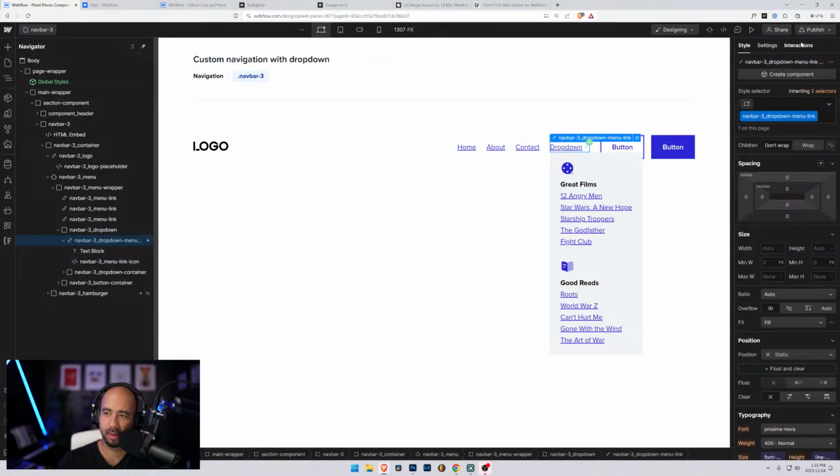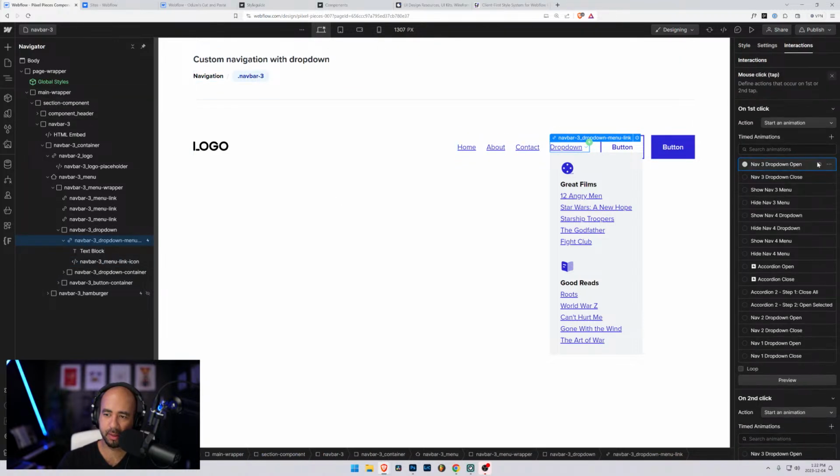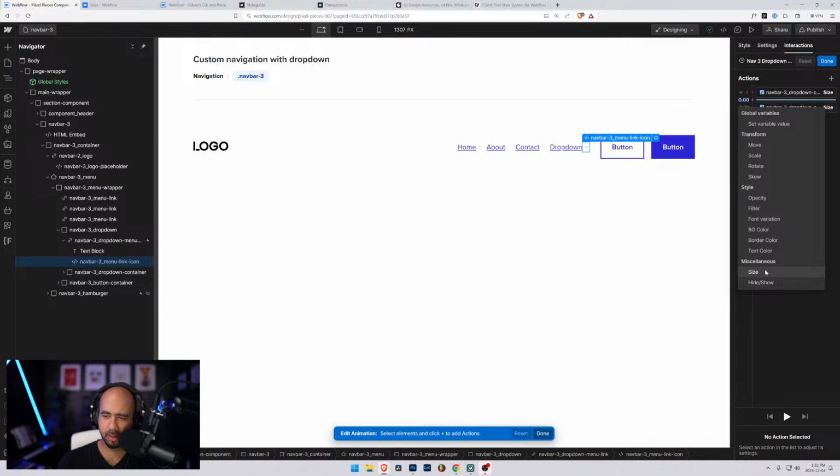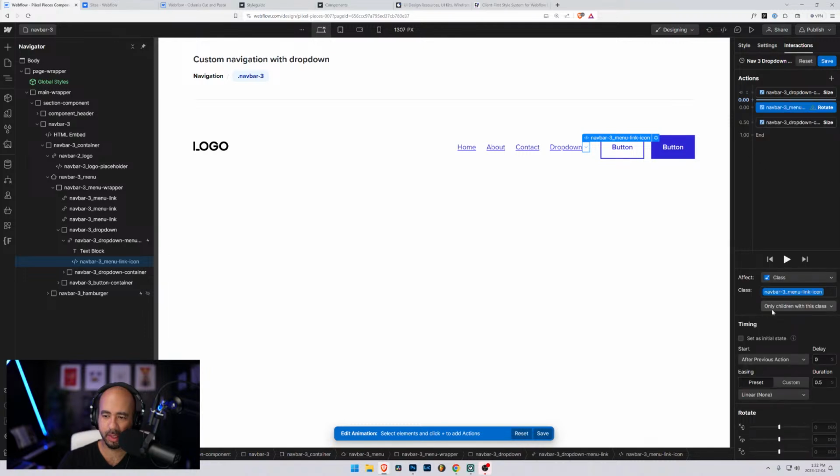Now we can get to the interaction. Select our icon. And what do we want to do? Rotate, 0 as its initial state.